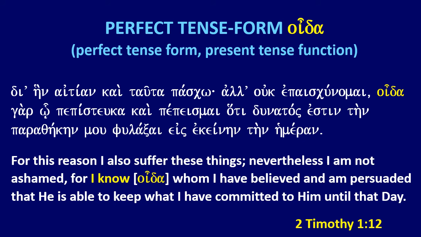And so when it occurs in the perfect tense form, treat it as present tense. When you see it in the pluperfect tense form, which it does 33 times in the New Testament, you'll still want to parse it as pluperfect, but you'll want to translate it and interpret it as an aorist indicative. That's how it functions. And the same is true when you parse the verb oida, perfect tense form. You'll want to parse it as perfect tense grammatically, but you'll want to interpret or translate it and understand that it's being used as present tense.